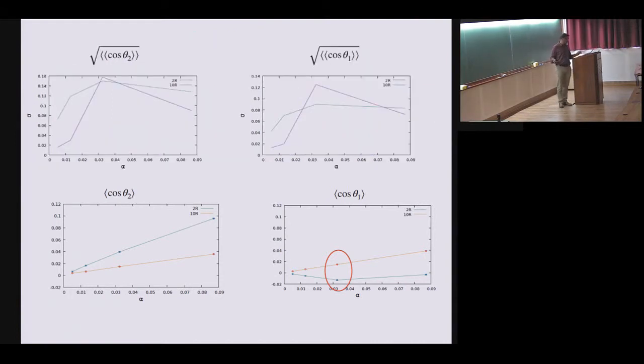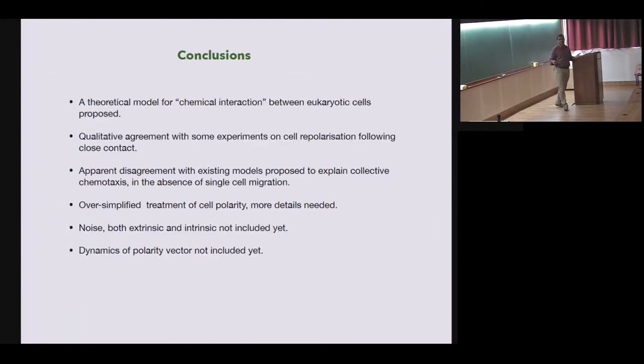Unfortunately, the only problem is that the size of the cell was so small, and I should be candid enough to admit this, that the noise or the fluctuations are quite large. So one shouldn't treat these conclusions as decisive. We are now in the process of repeating the simulations for much larger cells, as well as trying to do some more detailed theoretical analysis with extrinsic and later also intrinsic cellular level noise built into the problem. Okay, so you can read up my conclusions here, and that's where I'll stop.